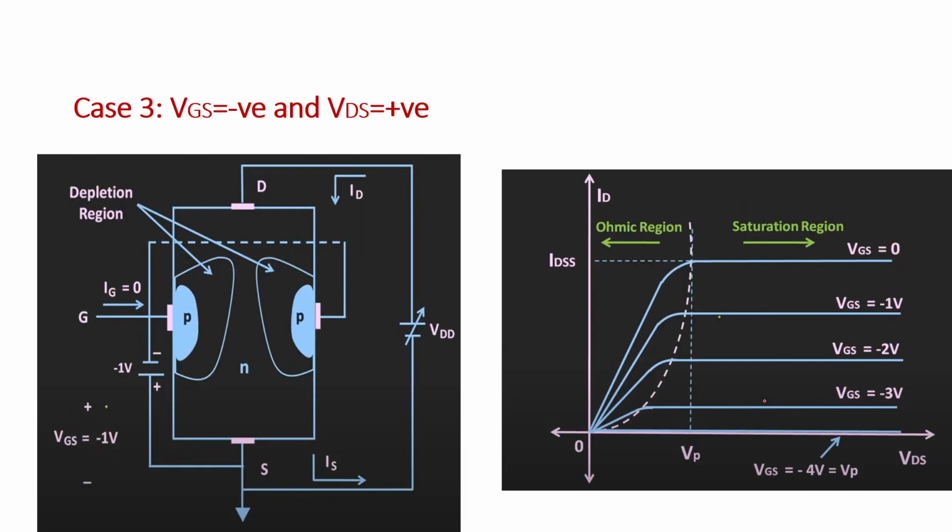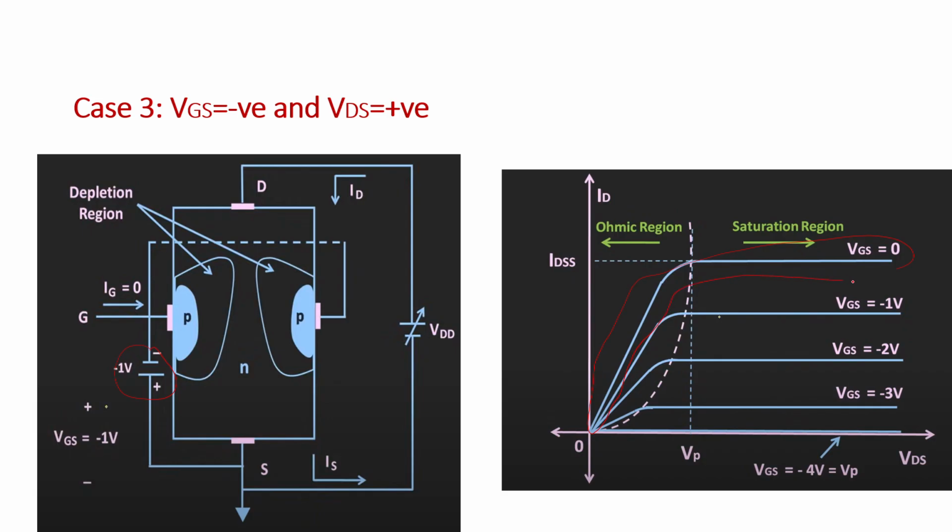Okay, so the third case is where we are using VGS as well as VDS. Anyhow, we know the working of N channel JFET in the presence of VDS. What happens when we add VGS too? VGS is negative because VDS is positive. So when we apply a VGS from 0 to negative maximum, whatever process we discussed happens. See, in this characteristics, even though this is a drain characteristics, it is a family of drain characteristics, means there are more VGS values.